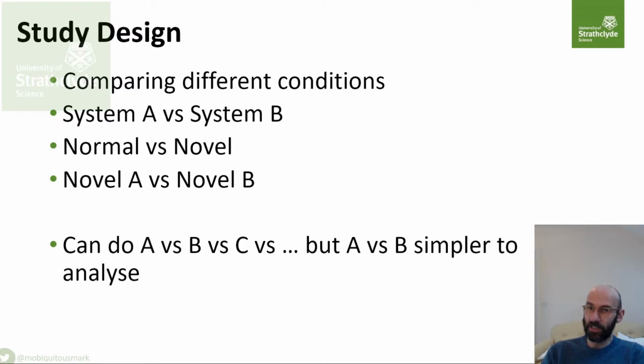It's much easier to design experiments and come up with solid answers if you're comparing two systems. You can run most of this work on a single system, but then at the end, all you can say is the results you got for that system. Without a comparison, it's quite hard to tell what that actually means. Whereas if you can say this is better, it's faster, it's more error resistant than a standard system, then you've got a better argument that you've made a scientific contribution there. You can do A versus B, that's what these videos are doing, or you can do more complicated things like A versus B versus C versus D, onwards. A versus B is much easier, so that's what we'll focus on.